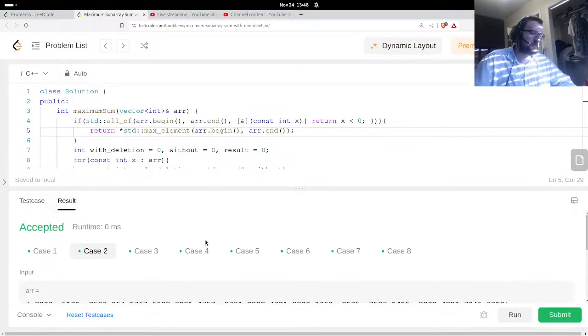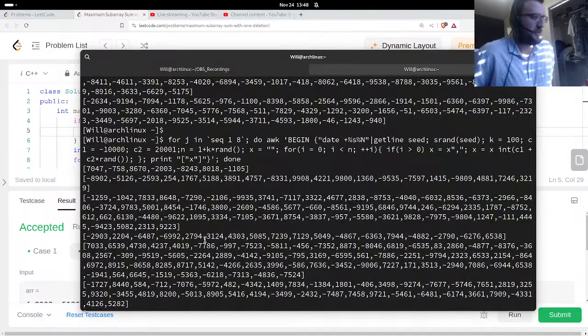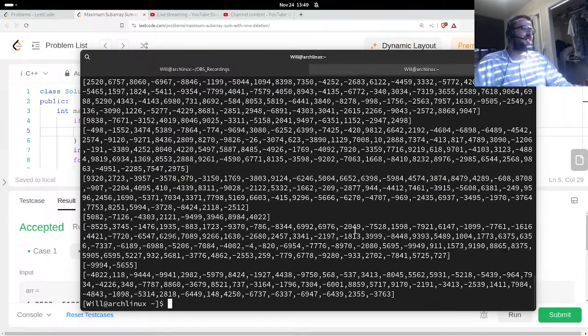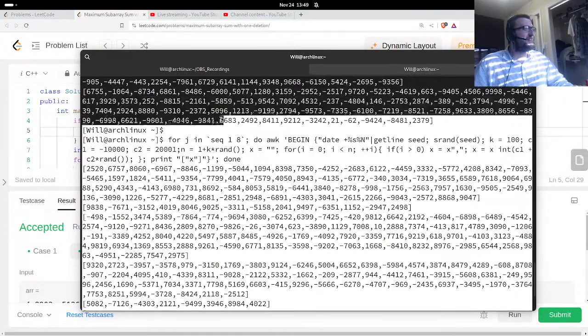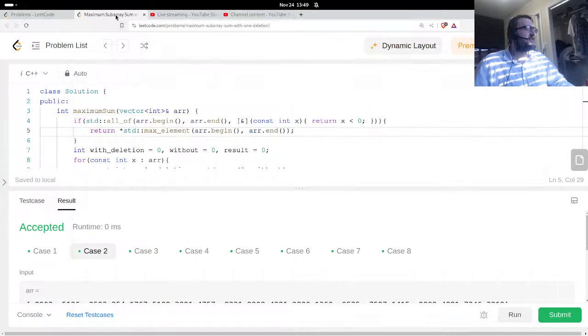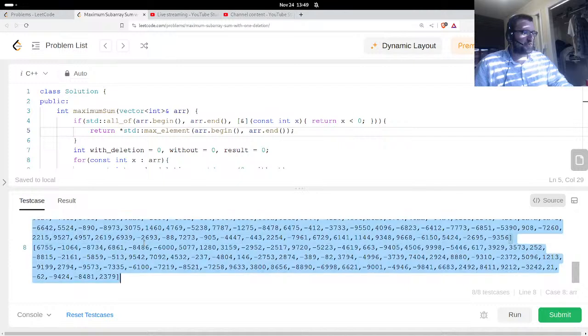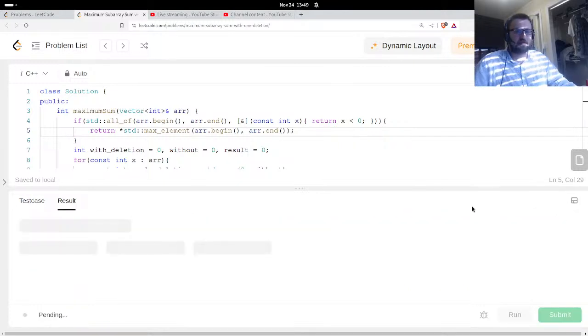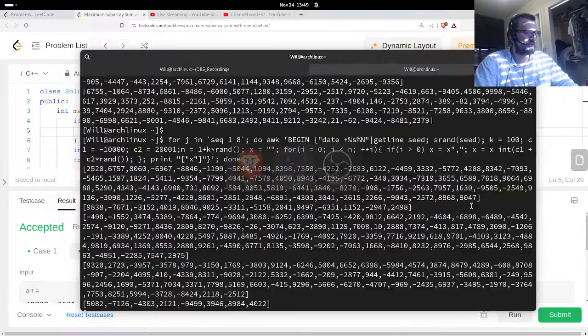We're fine. I'm not perfect, right? Sometimes I make small errors here and there that I have to catch. That's a very small error, max element instead of min element.